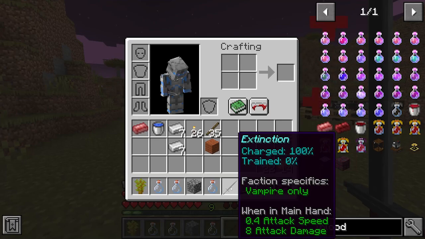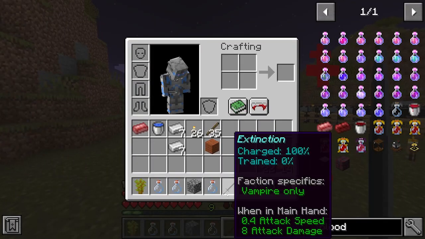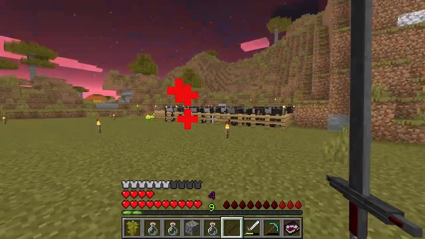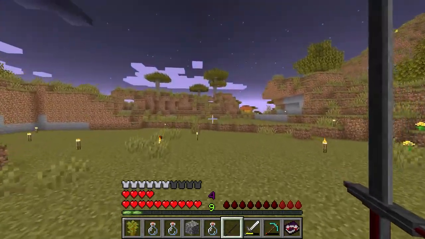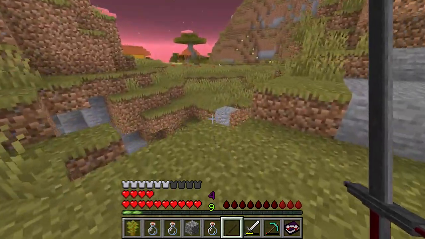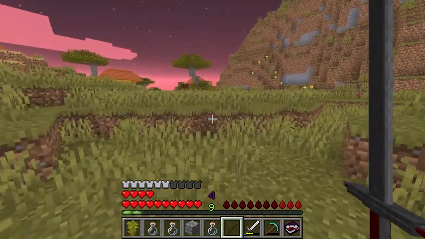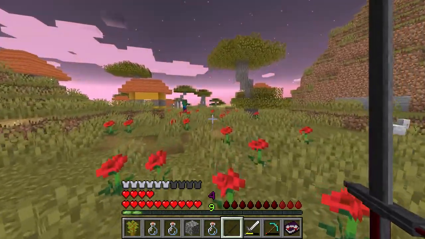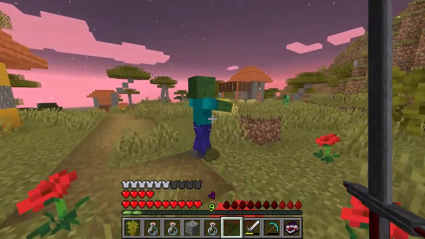It's trained 0. Though it seems like a fast slice. Oh, it uses every time. Okay, let's go see if we can find something to kill, because apparently the more times you use it, the more it trains, right? Yeah, 0% trained. And let's kill this zombie. This person.